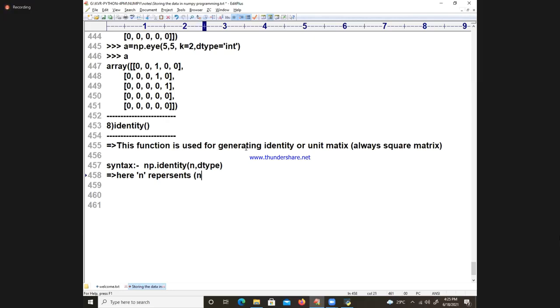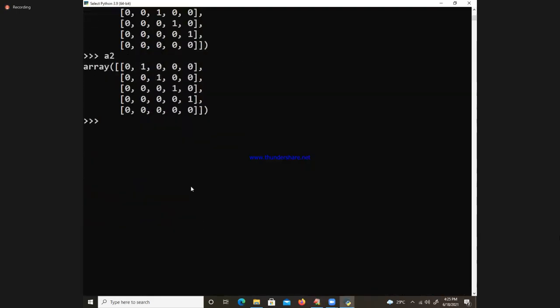I can write n comma n, that is, n rows and n columns. So always it is going to give you a square matrix.